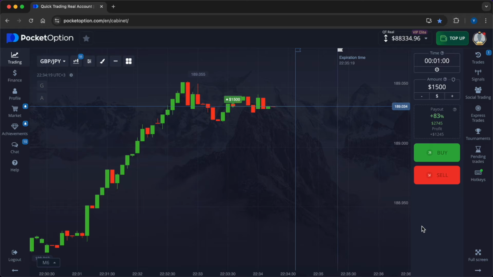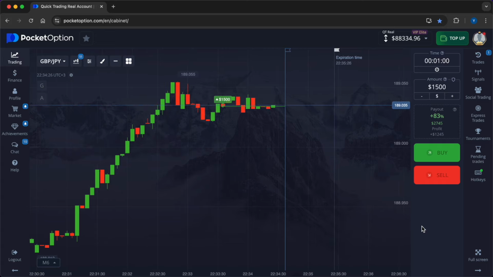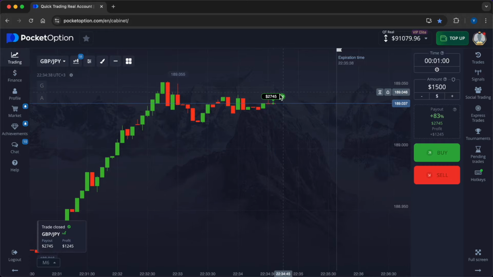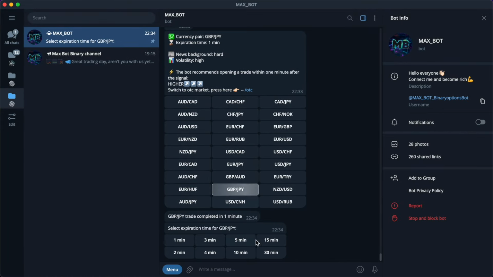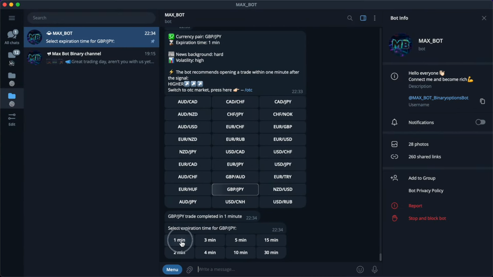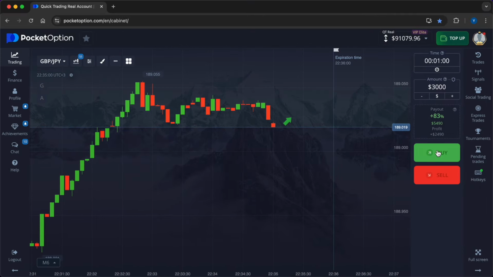Boundary strategy. Utilizing predicted price zones. The boundary or range strategy involves predicting whether the price of a currency pair will stay within or exit a predetermined range. This strategy can be effective during periods of moderate volatility, where the trader expects price fluctuations but within a specific range. This strategy is ideal when a trader expects the market to be volatile but does not anticipate a breakout from a specific range. For example, during the central bank governor's speech, where the market is reactive but not breaking out due to waiting for concrete policy changes. The trader sets a price range, upper and lower limits. If the price remains within this range until expiration, the trader wins. If it breaks out, the trader loses.